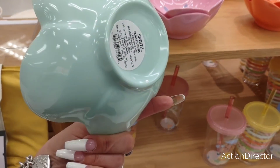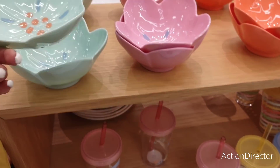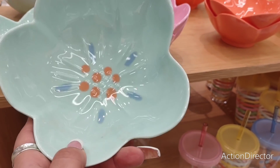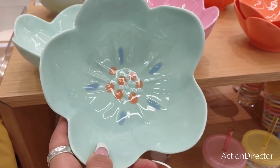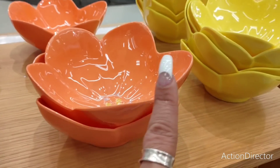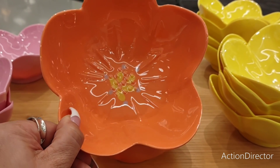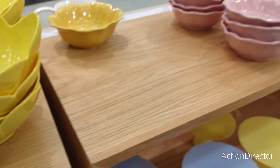Here at Target and these are only three dollars. Look at this — if you have small keys or whatever, this could be a great thing to put your earrings in too. I might get this for my earrings. Teal — loving it. Love the pink, love the fact that it's a flower. I'm really liking this coral with orange, light powder blue, lavender maybe, and then the cute yellow.